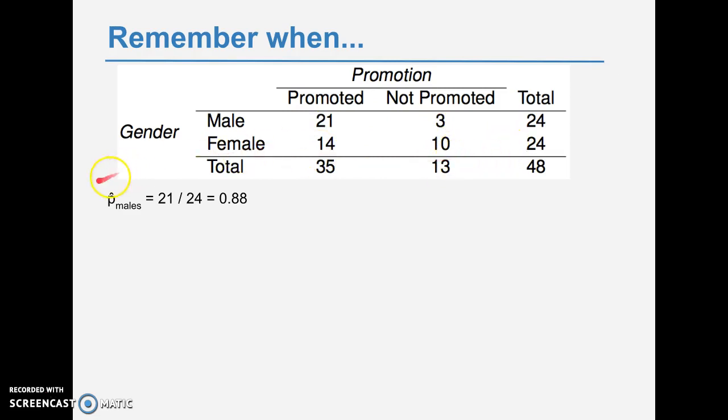So if you take a look at these proportions, and the little hat right there, that means that it's an estimator. That means it's based on a sampling that we're doing, a sample proportion, because we don't know the true proportion of all males and females. So we're going to do a sampling, and what we found out is that the sample for males being promoted was 88%, whereas the percent of females was only 58%. So the difference is quite significant, but we have to test to see if it's significant enough to support the claim that there's gender discrimination or that females are not being promoted as often as males are.